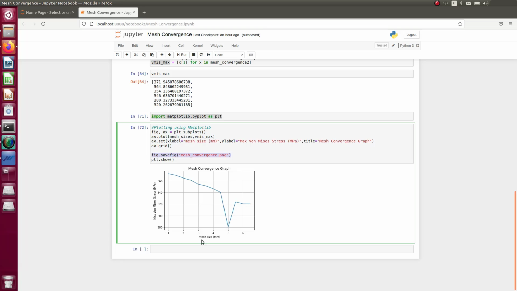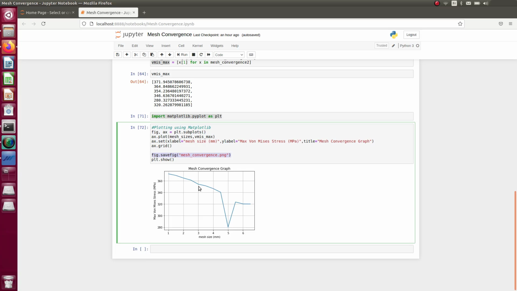And you see that when the mesh size increases, well, the value of the maximum von Mises stress decreases. Now what is funny is that on this graph I have some kind of anomaly at 5mm. It's almost a line, but at 5mm it just went way down. And I don't know why.